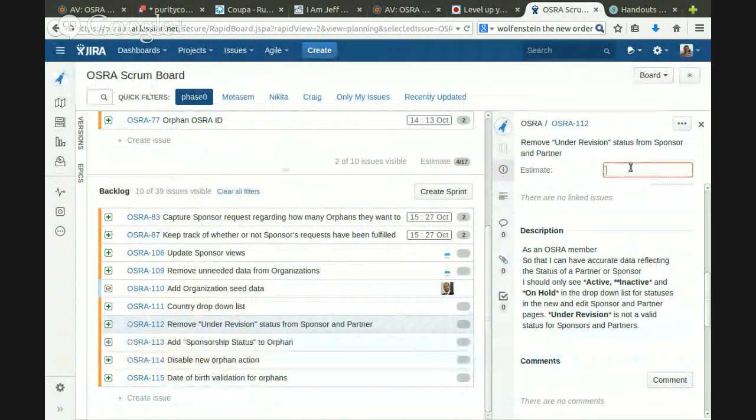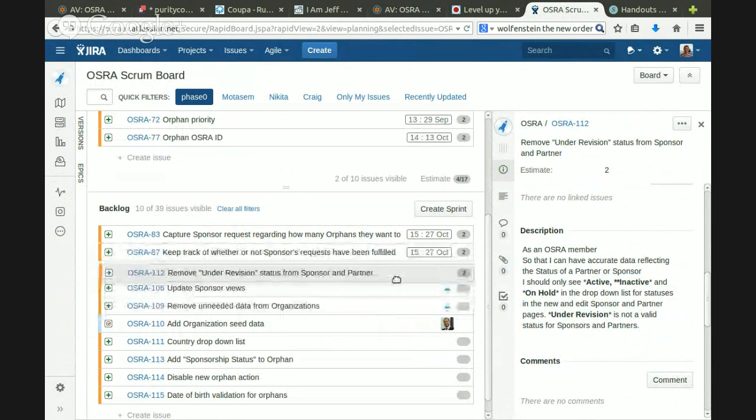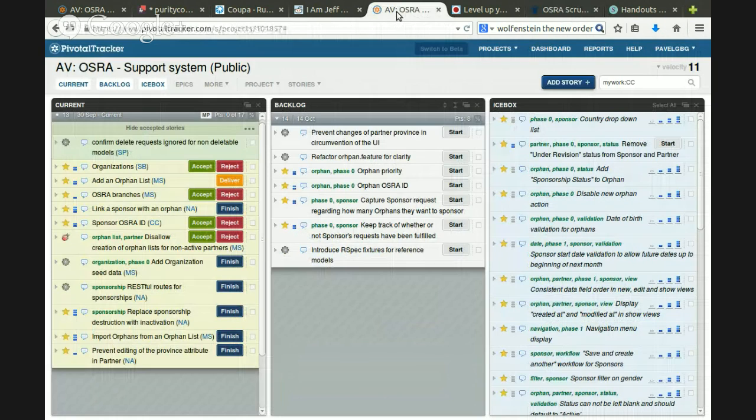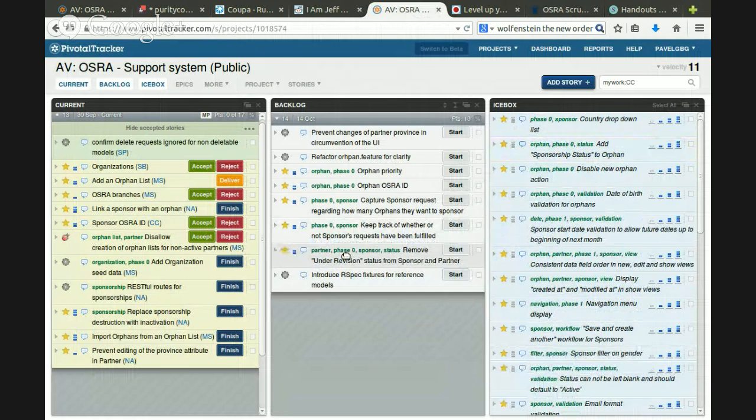For me, the only thing that makes it 2 is that I think I found all instances where under revision is used, but I'm not entirely sure. So, once I make that change, it's entirely possible that some tests might break. I just haven't identified every single place. I'm happy with 2 based on that. Okay, let it be 2.